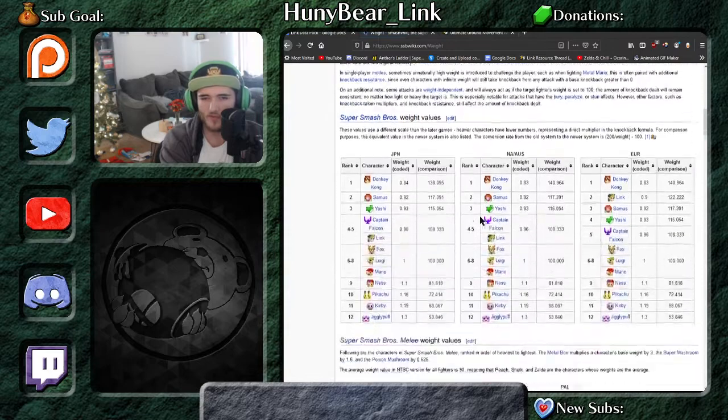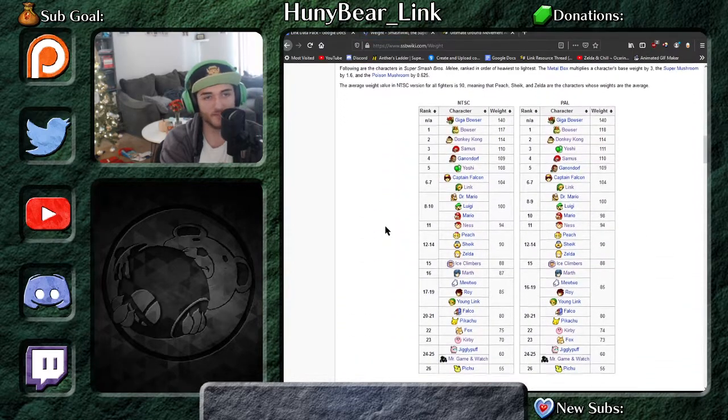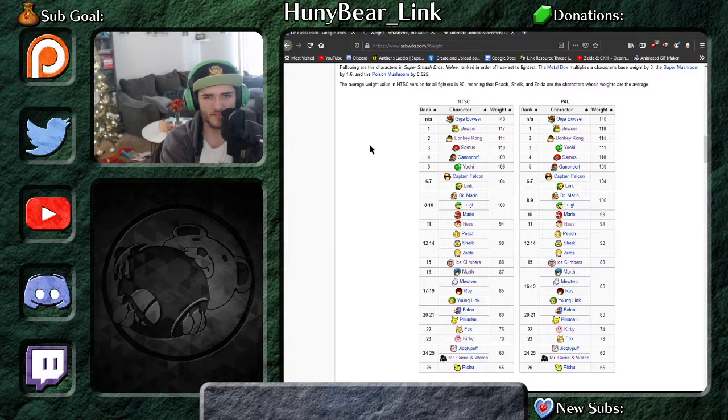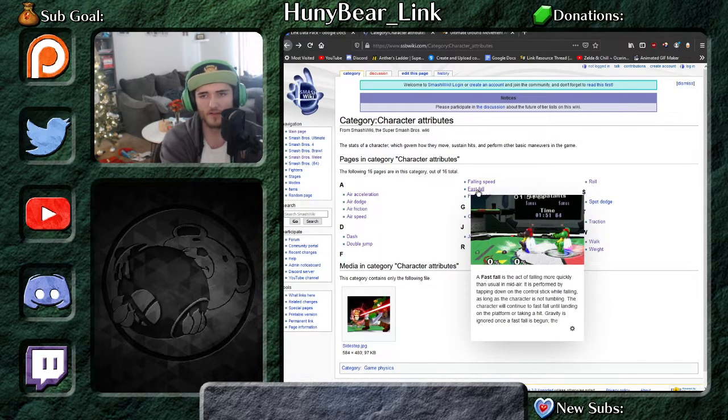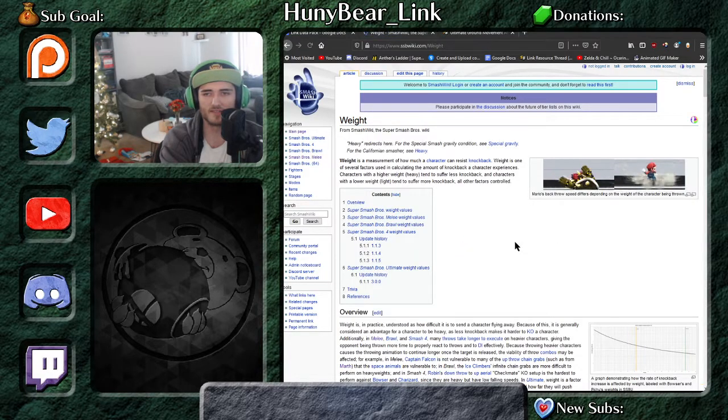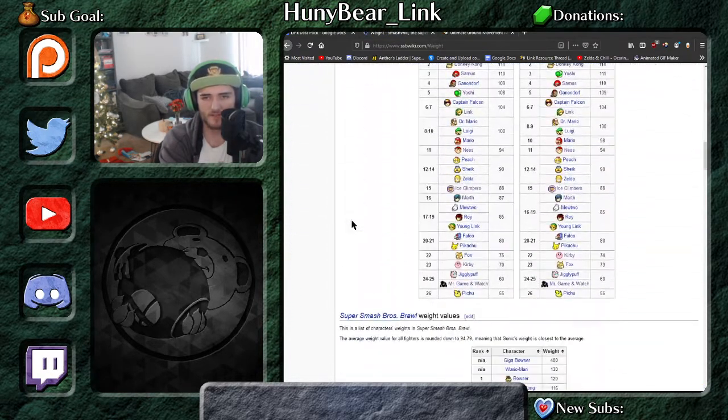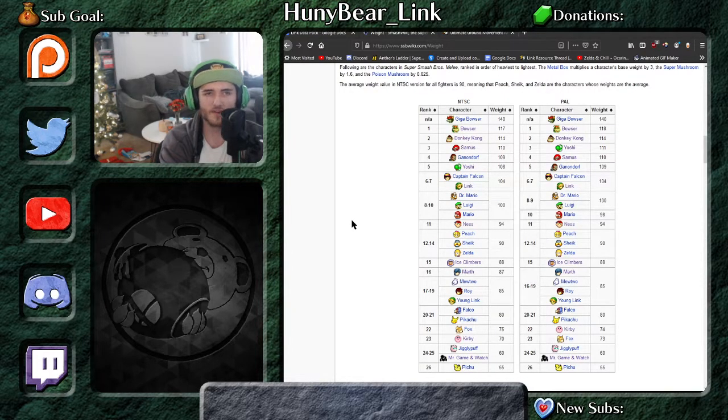Weight is essentially knockback resistance. So a lot of people talk about, oh, this character's heavy, right? But heavy not in the terms of they fall quickly, because you know that fall speed and gravity and fast fall speed, all those are completely different. Weight is just knockback resistance, and that means if this character's heavier, they're going to take a lot less knockback than the others. And there's a lot of things that are dependent on knockback. So how long you can crouch cancel, when you get knocked down, how far you get sent by moves. All of those things are dictated by your character's weight.